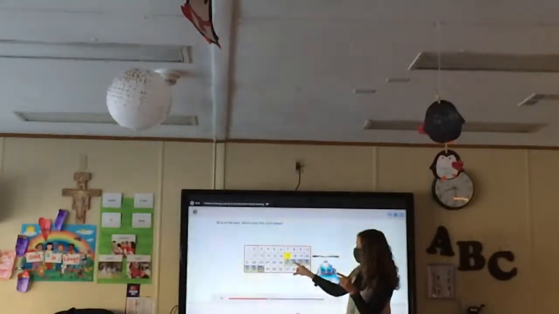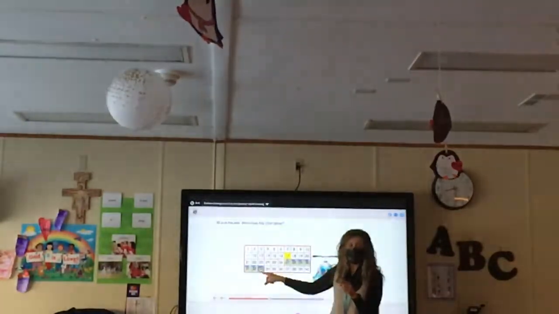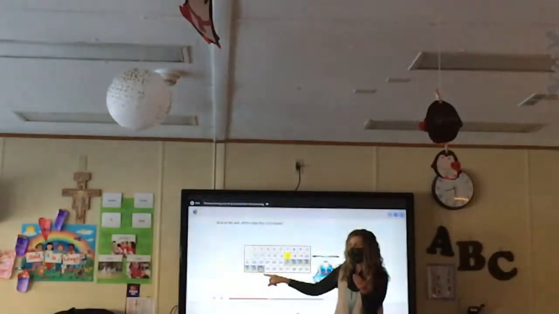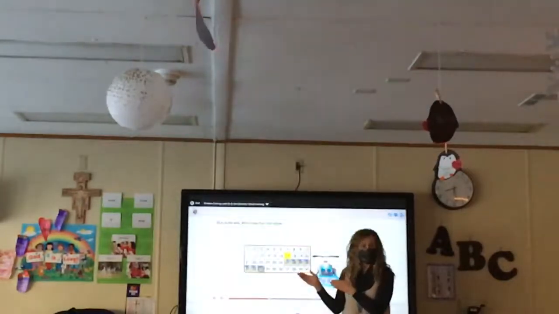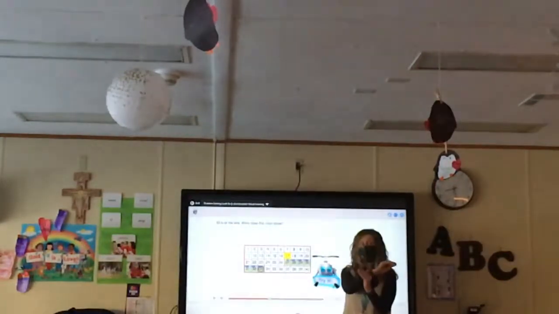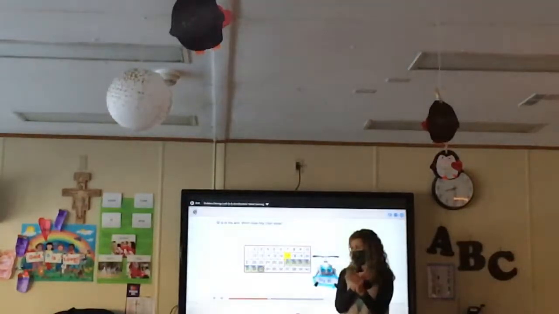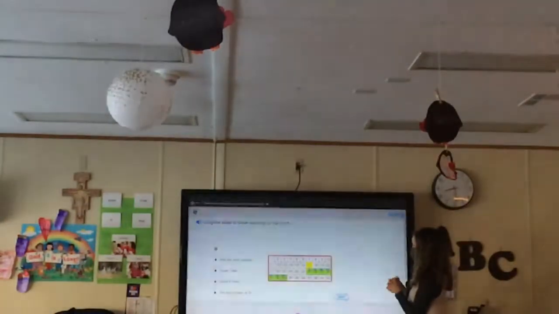They counted up 1, 2, 3, 4, 5, 6 spaces. Well, 1 ten and 6 ones, how many was that again? 16. So guess what? They did the same thing. They counted up by 16, but instead of doing ones first, they counted by tens first, and then added the ones. All right, so a little tricky. So let's see what activity they want us to do here.